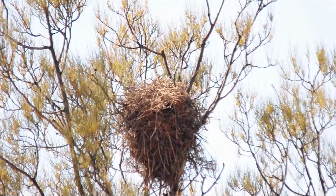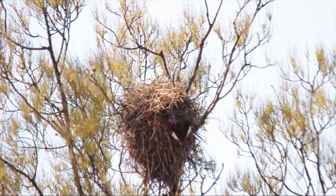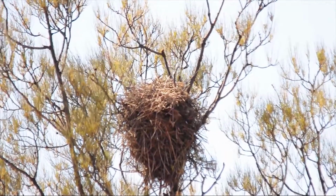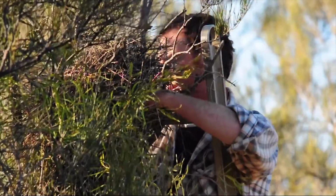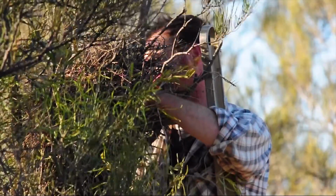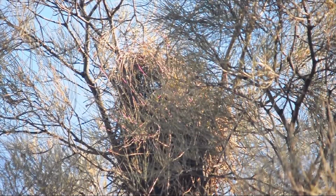Now, the reason for using the microchip is to really take advantage of the shape of the babbler nests. Because these babbler nests are dome-shaped, it means the birds must pass through an entrance hole in order to feed the chicks inside. What we can therefore do is put a copper coil antenna around the entrance of the nest, knowing the birds must pass through this antenna to feed the chicks.